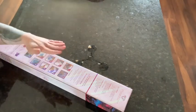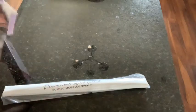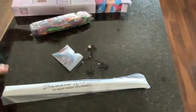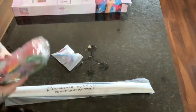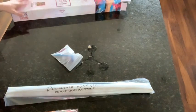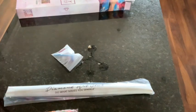Okay, I ordered on Golden Shores. Is that not just stunning? Clear bag. Oh, Diamond Art Club, I love me my Diamond Art Club. I like a lot of companies, but I definitely have to say my addiction is Diamond Art Club. It is a square diamond painting, 74 by 55. Is that not gorgeous? Okay, I want to see if you do the DAC asthma.